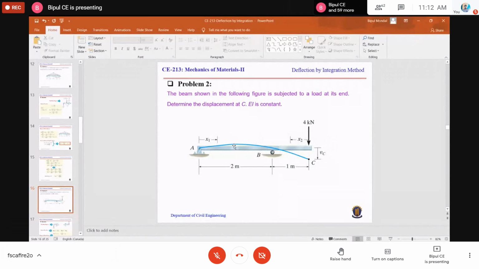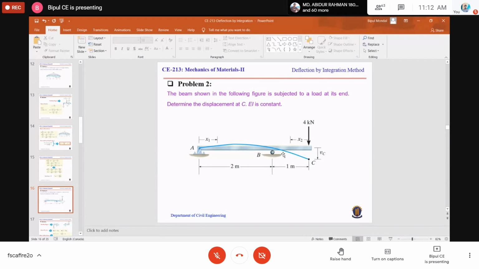To calculate the deflection within this segment, we have to develop the equation of deflection for this segment, and again, to calculate the deflection within this other segment, we have to develop the equation of deflection, or elastic curve, for it. So if there are many segments, we have to develop many different deflection equations. Any question?